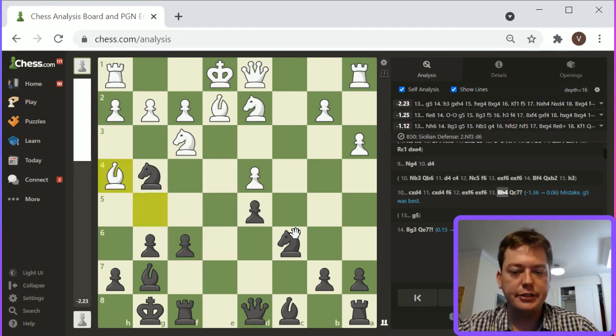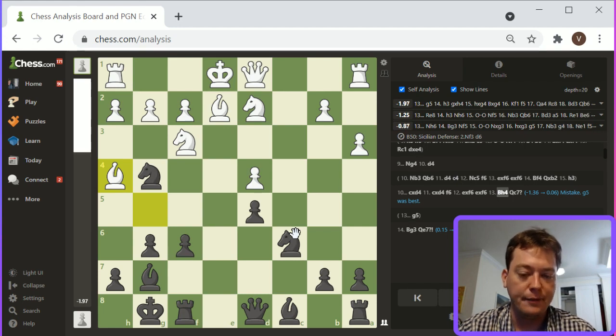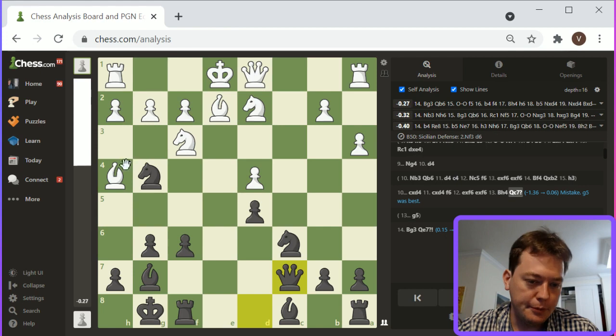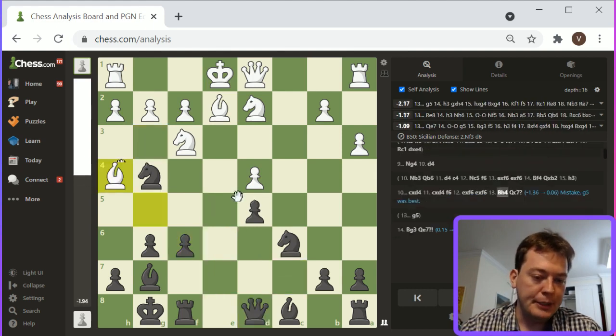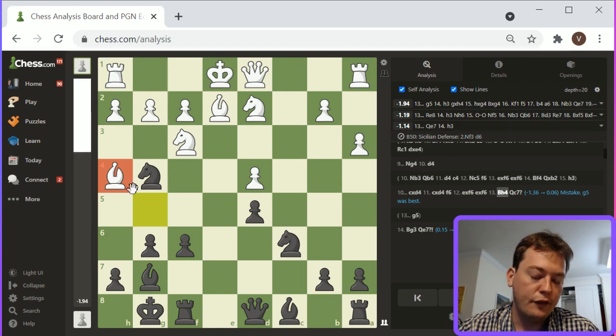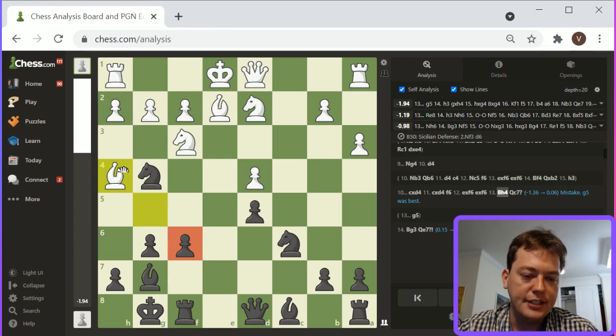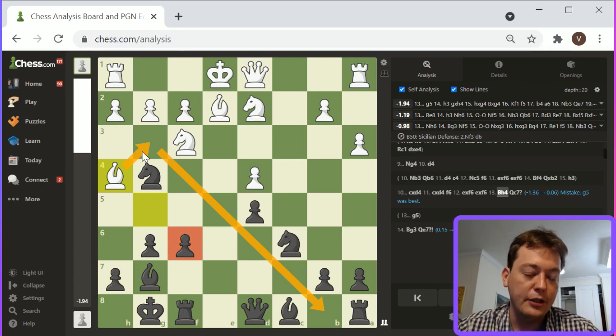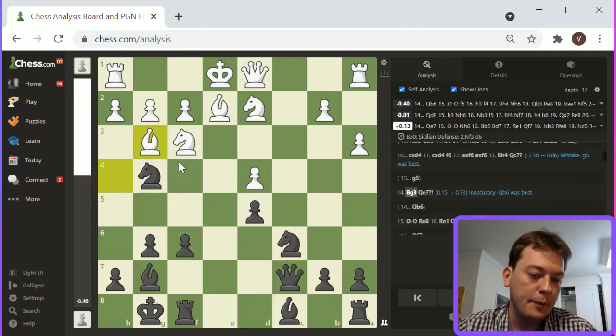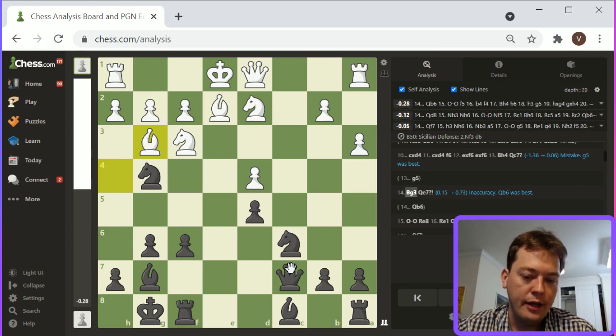Look, here's one move that I think black can definitely improve on. Queen c7 allows bishop to g3 to be played with a threat on the queen, which must be responded to. That I think is an error. The bishop on h4 is not really a problem for white or for black. It does pin this f6 pawn, but beyond that, the bishop on h4 provides white with no real benefit. This long diagonal is actually much better here. Being on g3, the bishop controls a long diagonal and has no immediate way of being attacked. It's a pretty good outpost. So playing a move that allows white to play a move that he probably already wanted to play, with a threat that black must respond to, is a loss of time.